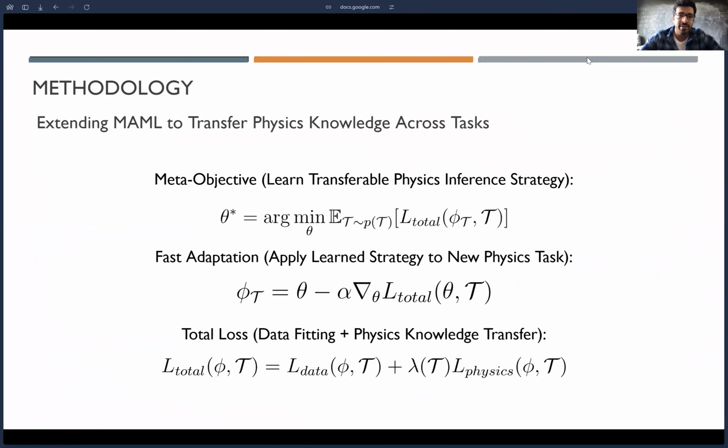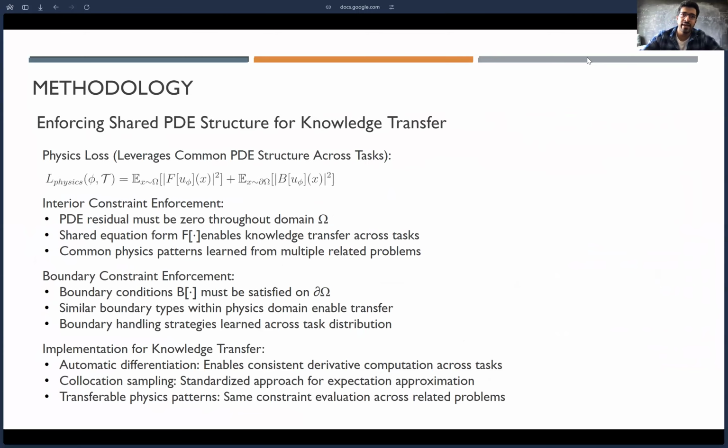So you have multiple flow cases. During training, what all cases are you exposing your model to? Can you tell that one more time? I'm sorry, I couldn't hear your question. Yes. During the training of your PI-MAML, what all Reynolds numbers did you consider? We're considering 100 through 1,000. So Reynolds numbers between those. And those are mostly incrementing by 100, but we also incremented by 50, and we had variation.